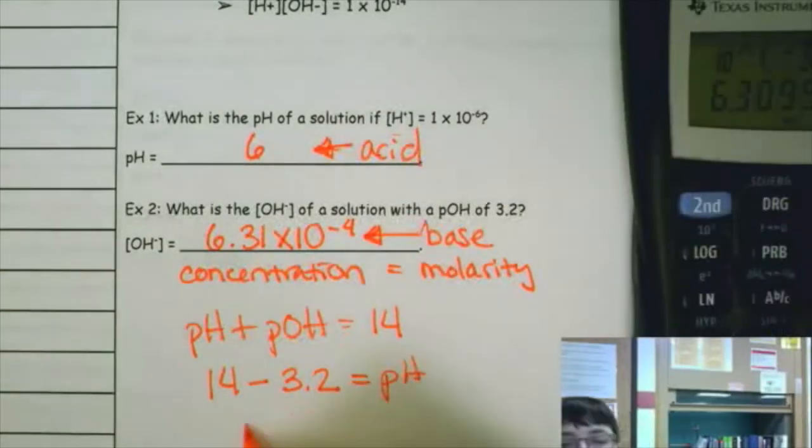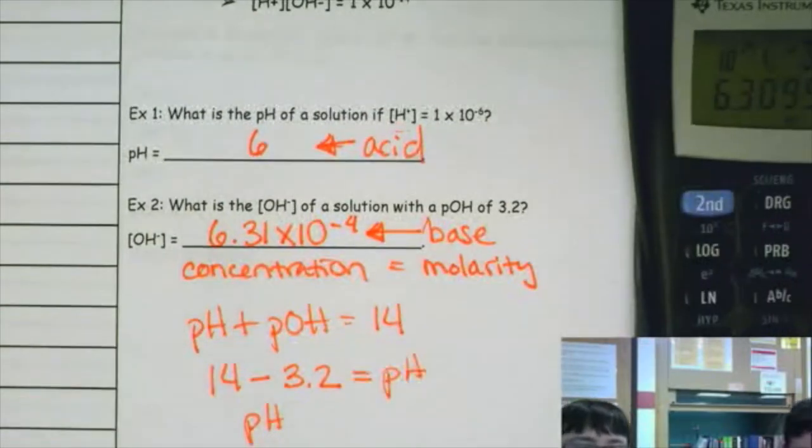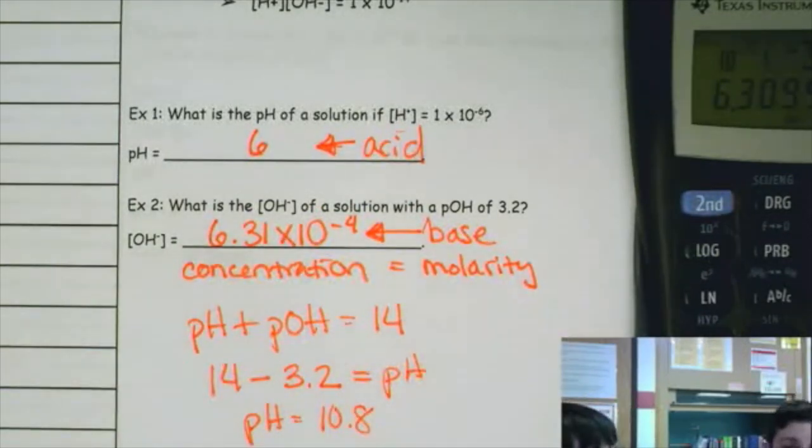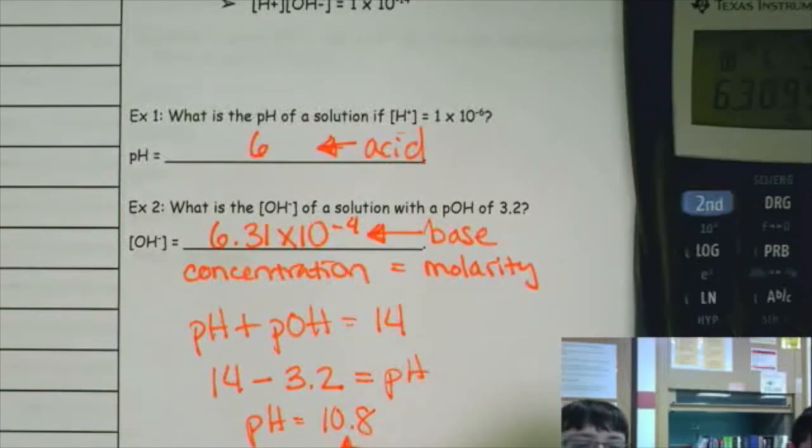So if we know a pH, we automatically know our pOH. Right, and this is the base right here. So if we know our pH or our pOH, we actually have two pieces of information. Yeah, that's right. Oh, that's cool. You can find out if it's an acid, you can find out if it's a base. We're more familiar with pH, but pOH is a thing too.